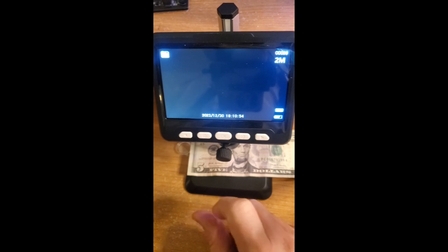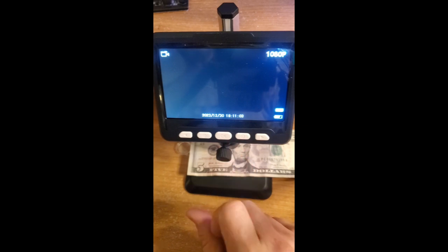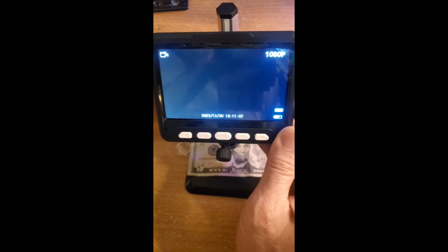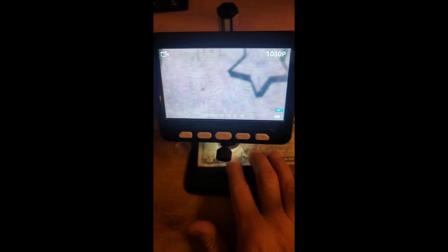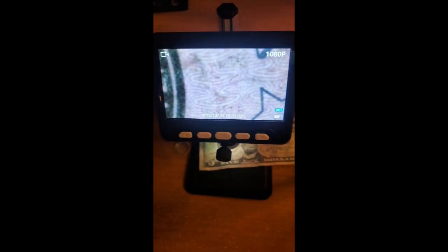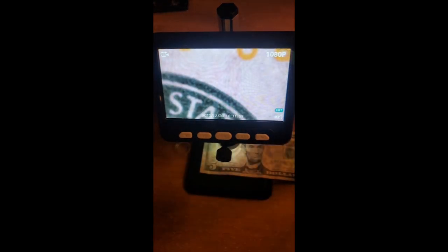A long press will move you into camera mode. So it's now making a video, apparently. So let's just test that theory. Come on. And we'll adjust the focus. Really impressed with what I got for the amount of money that I spent, which was $27. So $27, and I have not even finished showing you everything about this.